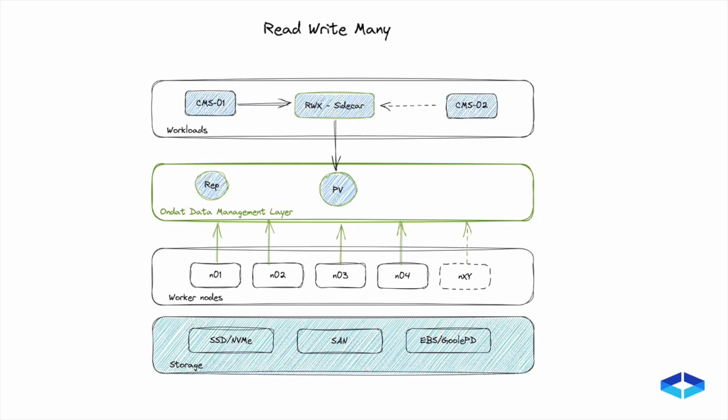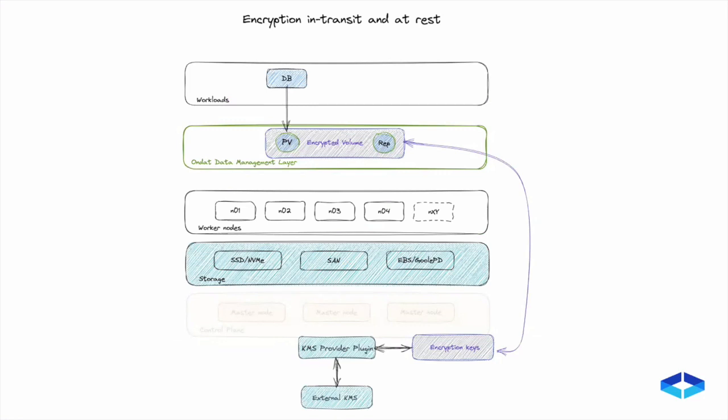So we implemented this solution that uses the ReadWriteOnce volumes that we've been talking about and all their functionality to provide a layer on top that allows different containers to access the same data at the same time. There are obvious implications, but it's a solution that fulfills a lot of use cases. There is a myriad of functionality that we could go into in detail, but finally, I would like to talk about encryption.